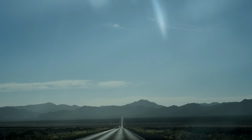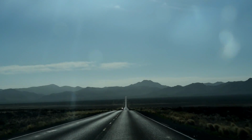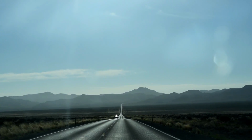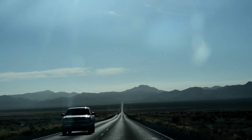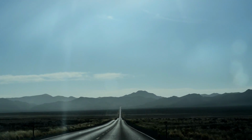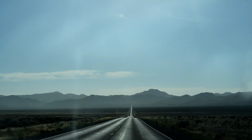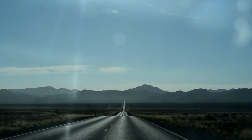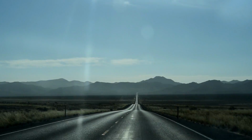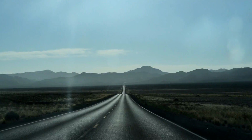I am currently in remote parts of Nevada off of Route 93. Actually, I'm on Route 93, looking for the ghost town of Delamar. It's about 16 miles off a paved road. We're about to make a right turn about 4 miles ahead and see if we can find it. If I can even get there in a two-wheel drive, front-wheel drive car. I read that four-wheel drive is highly recommended, so I'm going to take my chances and see if I can get there.